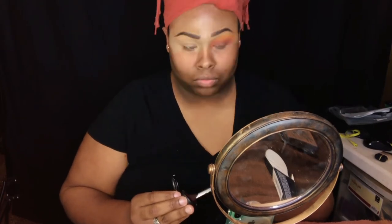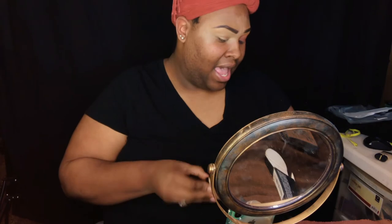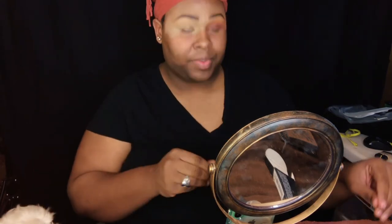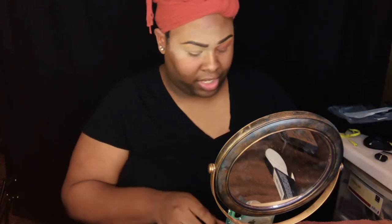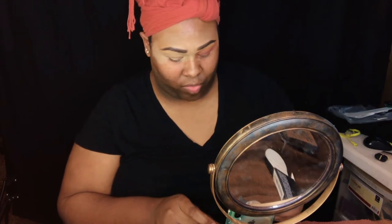When you have your base kind of done — I know I look a little crazy right now, but it always looks worse in the beginning. I can now carve this out for my cut crease. I'm going to use my MAC Prolong Wear Paint Pot in the color Soft Ocher. What I typically like to do is take a flat brush — you need to have a flat brush — to carve that out. I like to spray a little setting spray on it so the paint pot actually sticks, then get it really creamy and put that on.